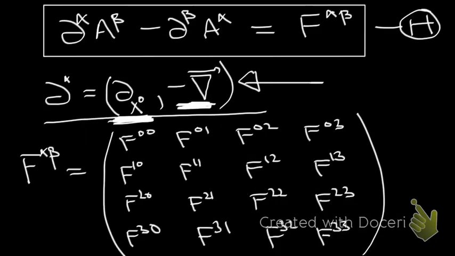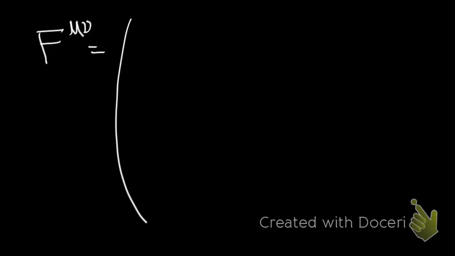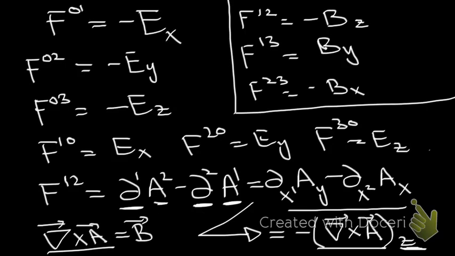Okay, so let's get back to our task and write down the matrix form of the field strength tensor, right? So let's say that it's F mu nu and write down its matrix elements, right? Okay, so we figured out that whenever your mu is equal to nu, or alpha is equal to beta from your equation H, the components would vanish, right? Okay, so what that means is then all the diagonal terms of this tensor would vanish, right?